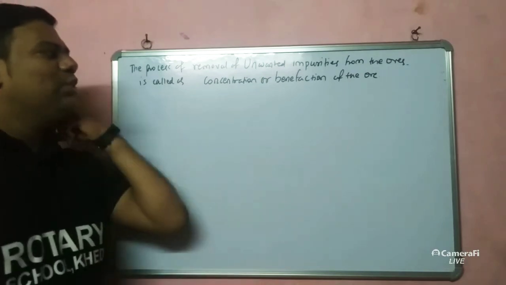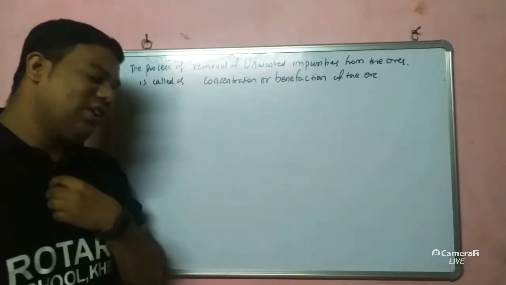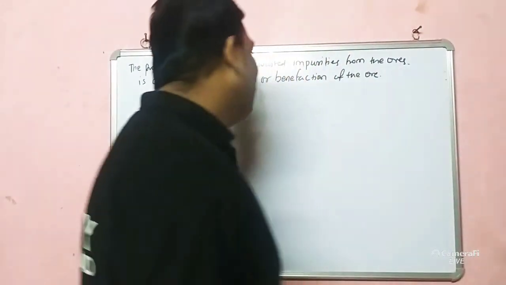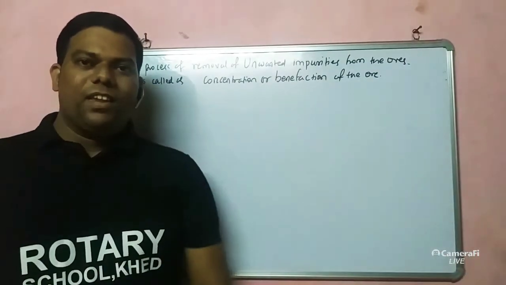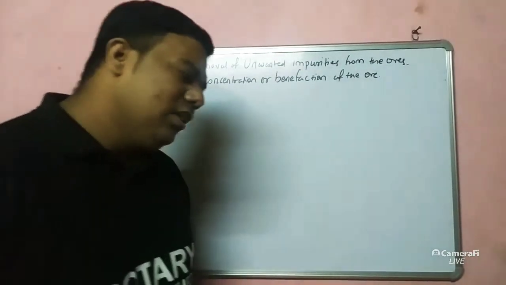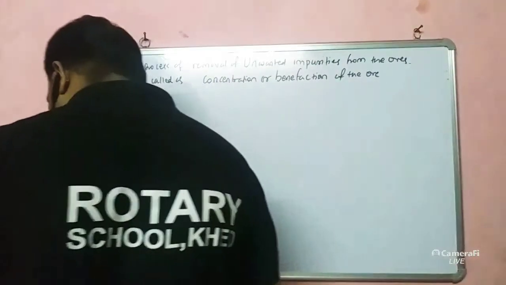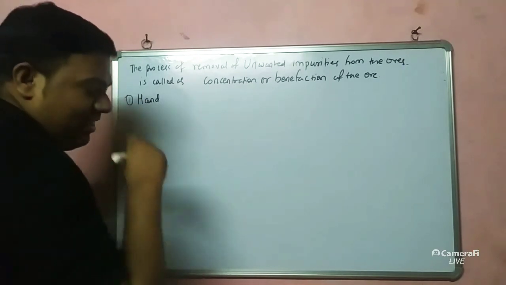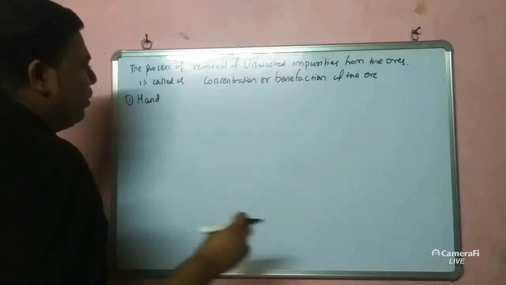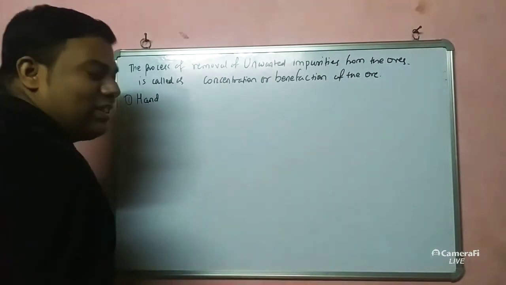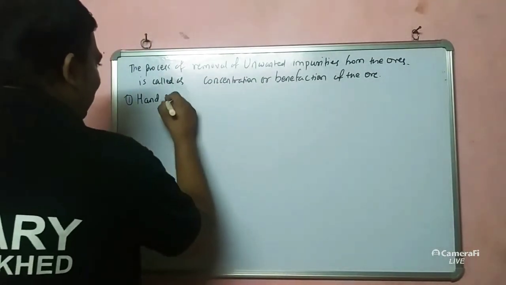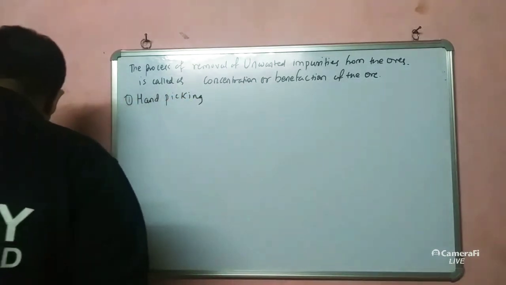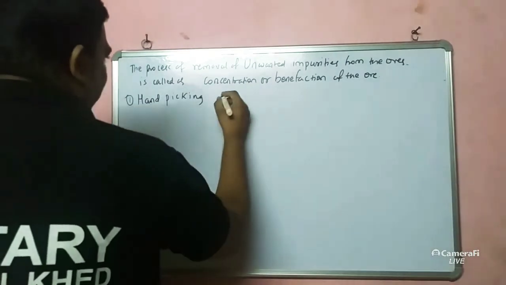ठीक है. सो बात समझ में आई अभी, व्हाट इज द कॉन्सेंट्रेशन. ओके, व्हाट विल बी द बेनिफिक्शन ऑफ द ओर. ठीक है. आई होप यू अंडरस्टूड दिस थिंग क्लियरली हियर. सो वी विल डिस्कस हियर फिजिकल मेथड आपण बघूया. ॲज यू नो दिस फिजिकल मेथड, हँड पिकिंग. ओके, काही हाताने उचलण्याजोग्या असणार त्या आपण काय करणार, निवडून काढणार. ॲज यू नो हँड पिकिंग, आय थिंक वी स्टडीड इन 6-7 स्टँडर्ड. हँड पिकिंग. ठीक आहे.